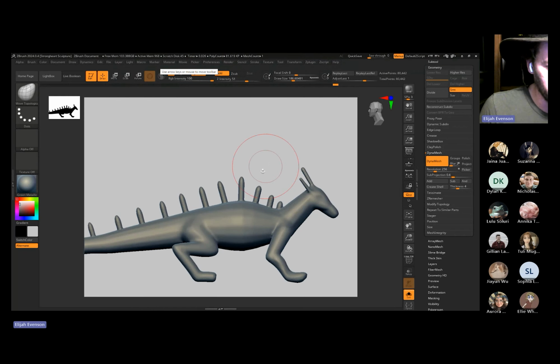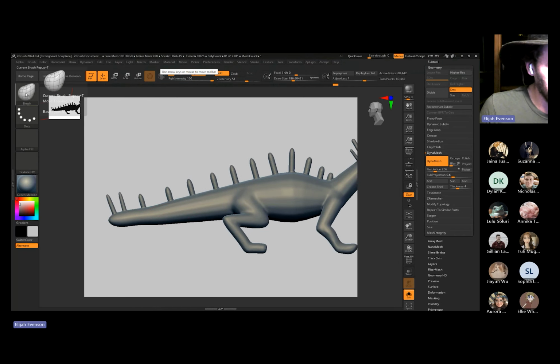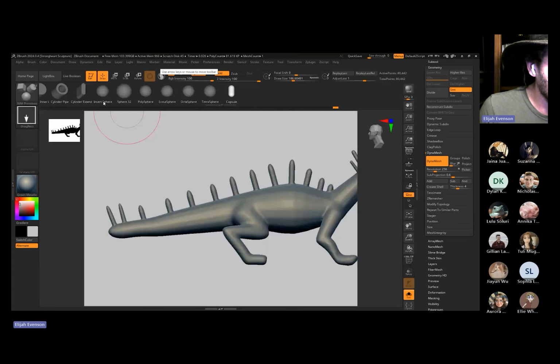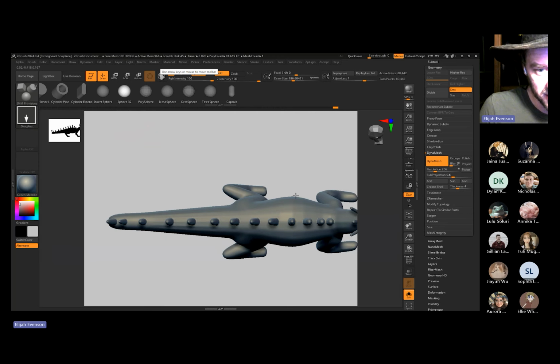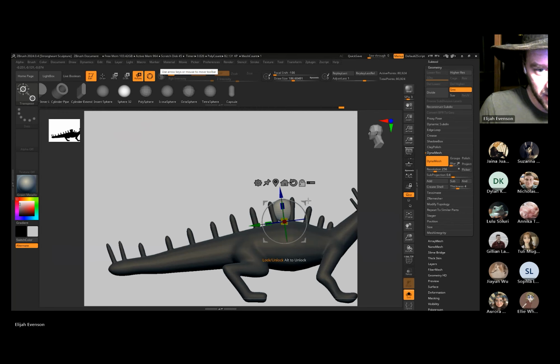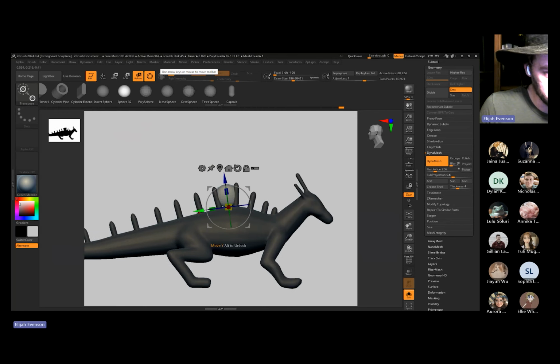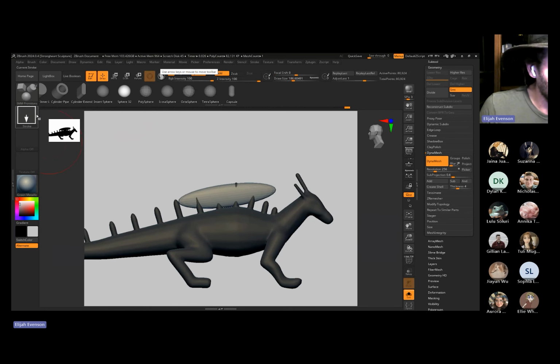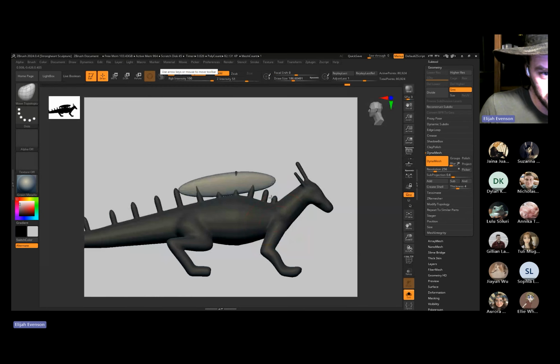And then one way to create the fin would be the same way I created the spines, just add an insert brush, maybe a sphere, and then get it in the center. And then what I can do is flatten it out and drag it and scale it so that it matches the fin shape.